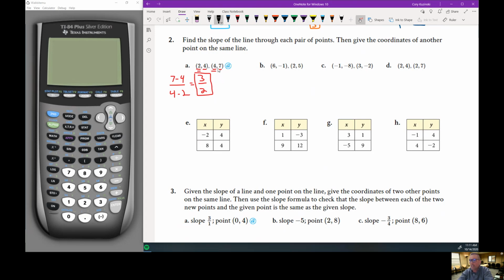find another point, and I think it makes sense to look at this as a ratio. It means y goes up 3 every time x goes up 2. So if my x goes up from 4 to 6, my y value is going to go up from 7 to 10. So add 2 to the x value, add 3 to the y value. If you did 1.5, you could do 5 with 8.5, but I just don't want to bring decimals into this.